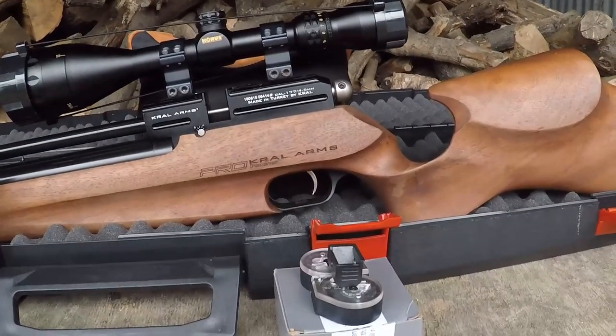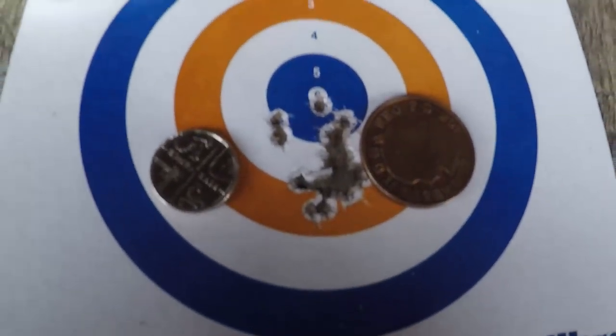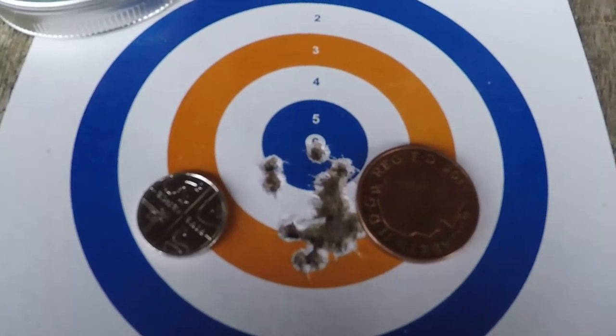The other thing we'll mention, obviously, important thing, is accuracy. Now, this was in some truly atrocious weather, and unfortunately I can't really change that.